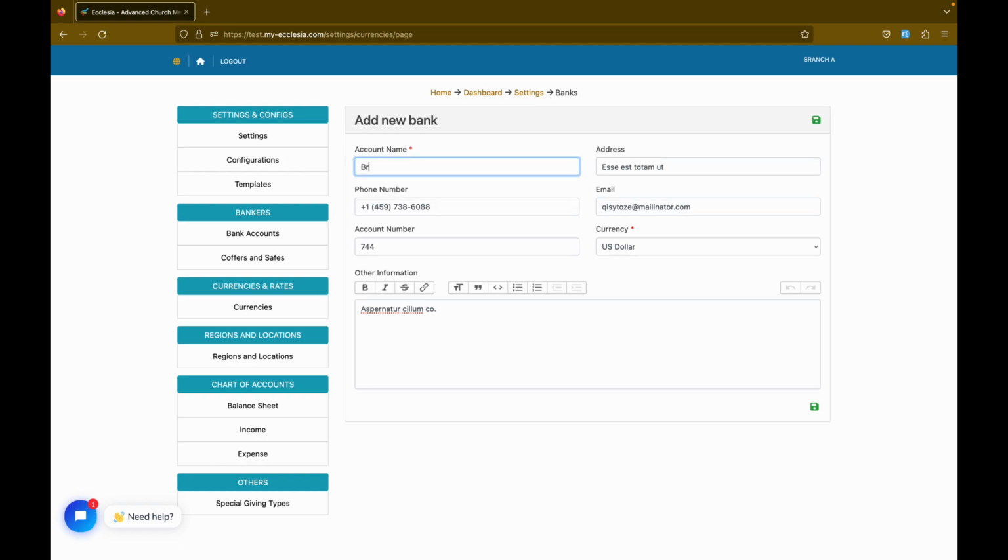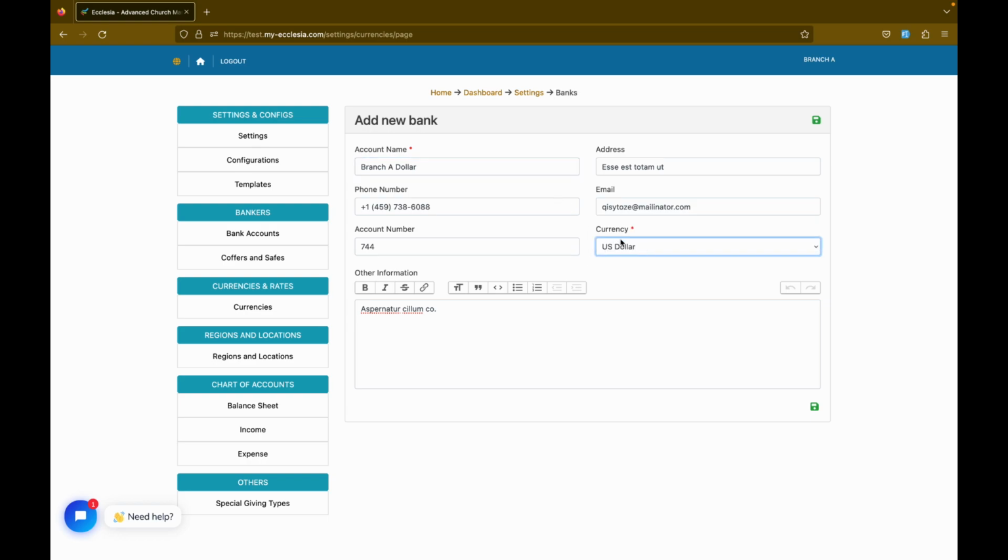Let me just be putting this so that it will be more practical. Okay, so let's just say this is the account name, and we know it's a US dollar account, so we're gonna have to choose that.